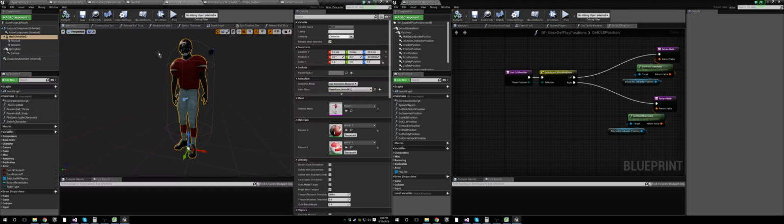Actually, what I should do real quick, I made these visible. Actually, that shouldn't be visible. Oh, yeah, I know what I did. I didn't make it visible there, I made it visible here. So, let's turn that off real quick.